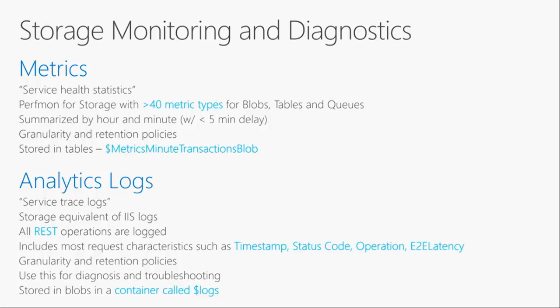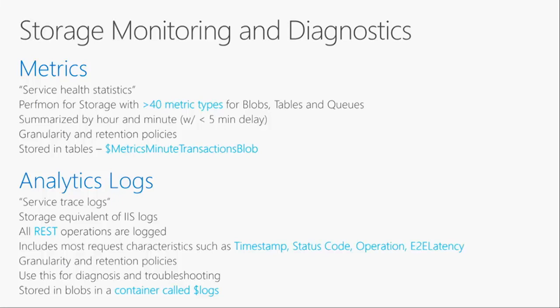We give you over 40 metrics that you can look at about your service and the health therein to enable you to get a sense for how your users are experiencing your service currently. Now, the interesting thing about that is we actually store that data in Azure Table Storage. Now, when you need to actually pinpoint and you're troubleshooting a complex problem, you might need a lot more granular information. And so we also have something called analytics logs.